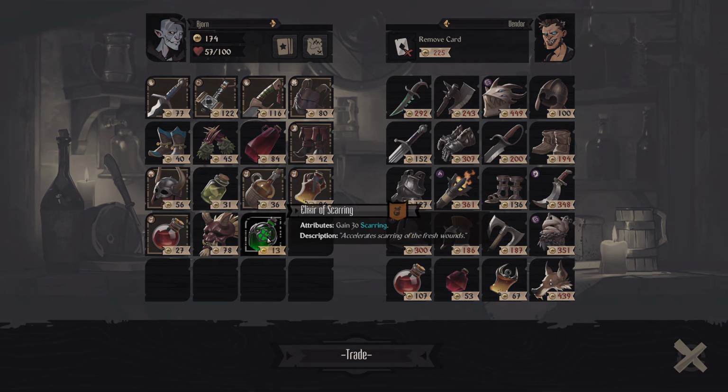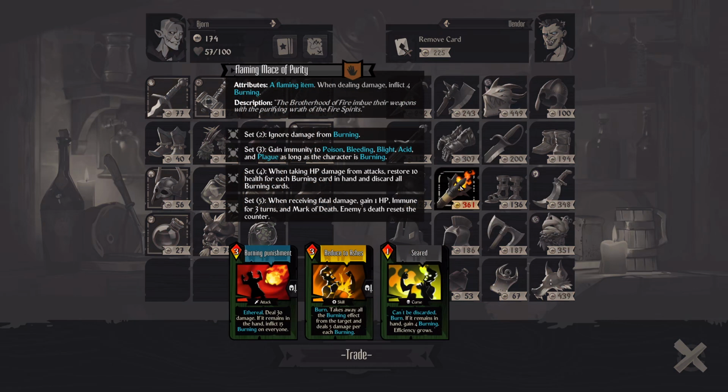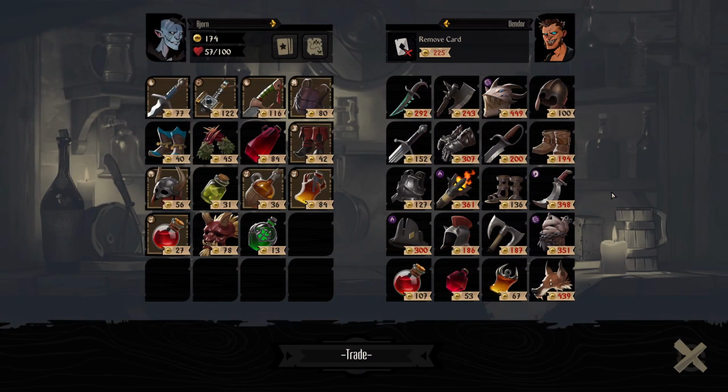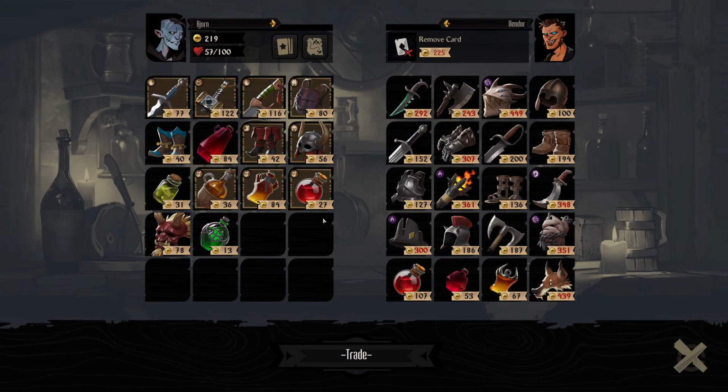Ironically, the Elixir of Scarring can be really helpful, because I could use this and then use the with all my might thing. It might not be bad. So I had a revelation just now. This is mostly trash, though. If I use the Provoker's Mask... Let me sell some of this worthless stuff.